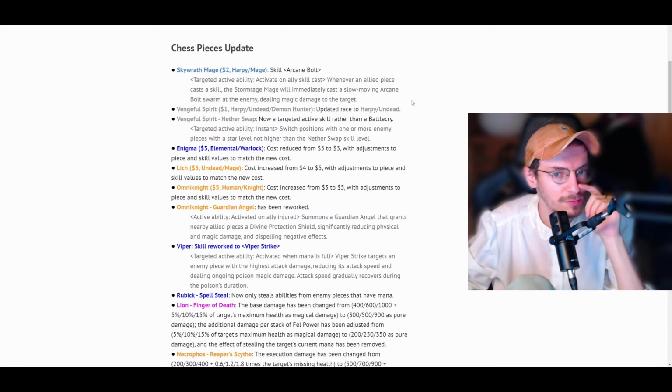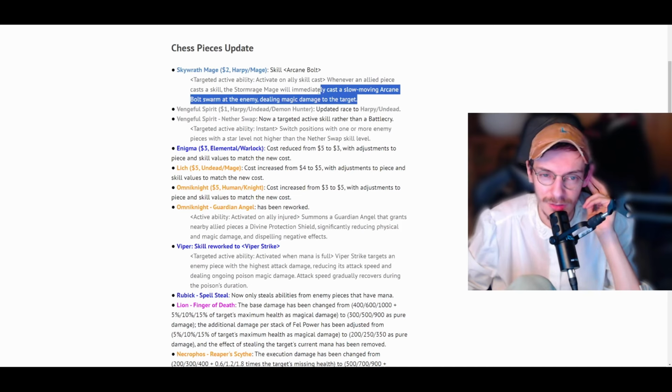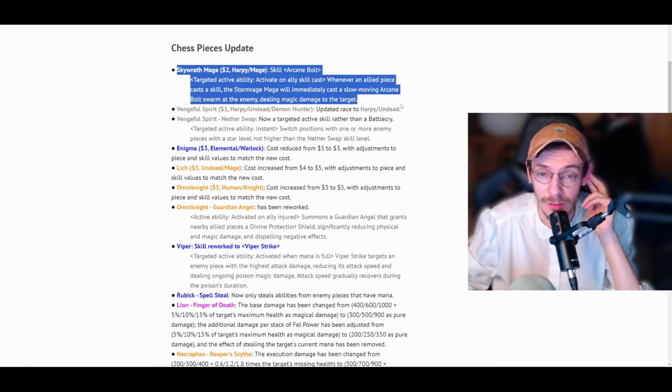2-star Harpy Mage. Skill: Arcane Bolt. Activates on ally skill cast. Whenever an ally piece casts a skill, the Storm Rage Mage will immediately cast a slow-moving Arcane Bolt swarm at the enemy, dealing magic damage to the target. This is trash. I think maybe it's 100 damage and then it goes 200, 300. I actually don't even remember. But I've tried playing around with this, and my experience so far is that it's so bad.